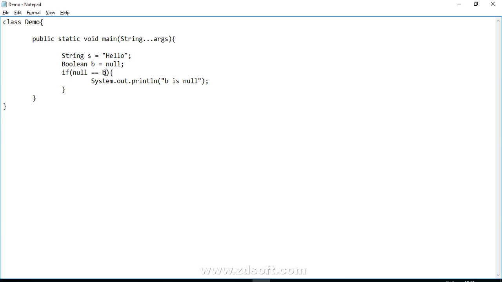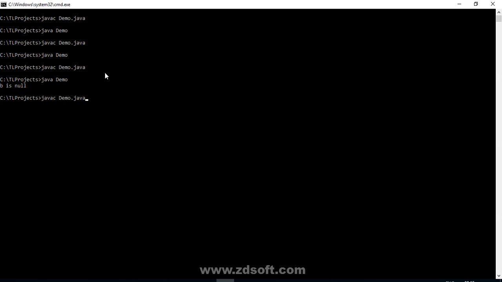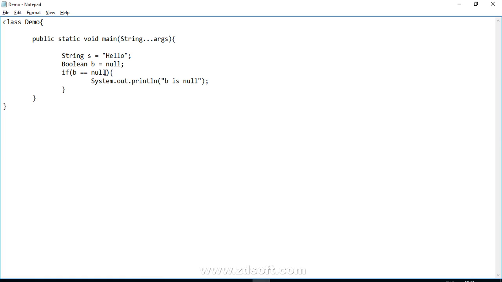And similarly your b equals null. All right, so correct. It does print b is null. So far so good, doesn't make any difference if you put up null equals your boolean b, or b equals null.